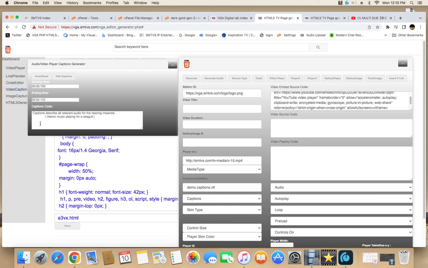So by watching your video, knowing when a thing is said and when it ends, you enter that in there, right? You keep punching in all that to the length of the whole video, and when the video comes up, it'll work. So when you're doing that, you can use the HTML players, and it'll do that.